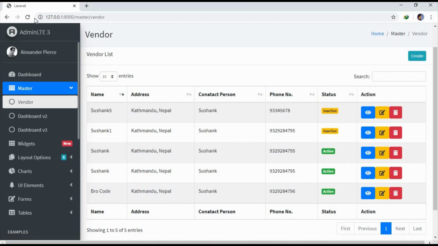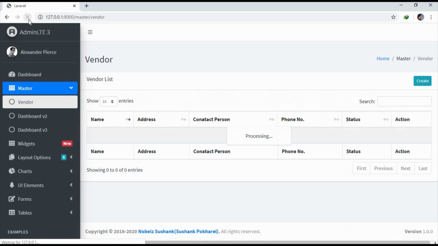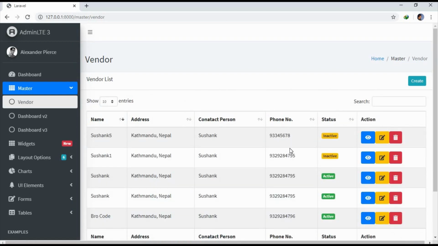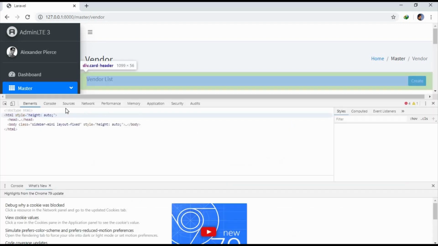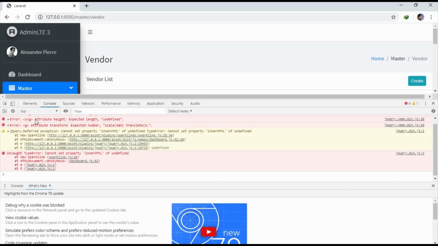So I think this will do for our data. So let's go to our vendor, let's refresh the page, and here let's delete this Susang 5 data. Delete, a message comes? Okay. I don't know what the error has come. Let's check it in console.